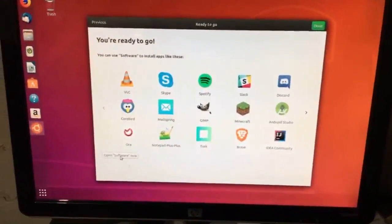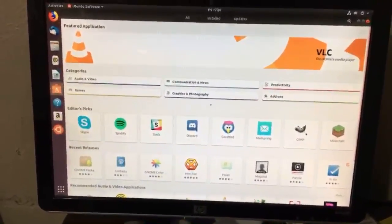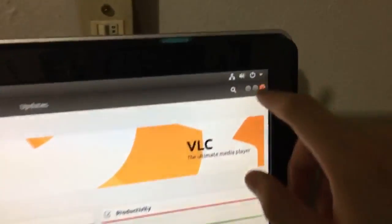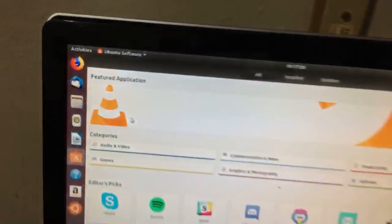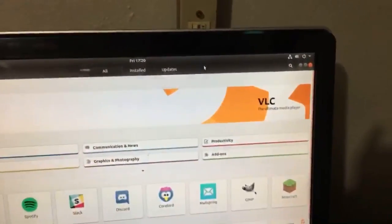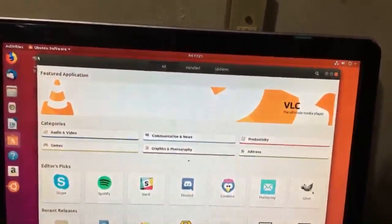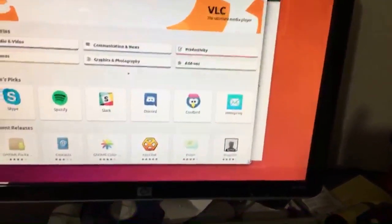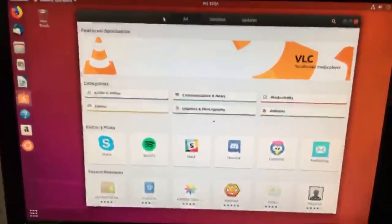Let's go and open up the Software Center. Sure, why not? Oh, wow. That opened pretty much instantly. Not bad. Now, one thing they changed was these buttons used to be hidden up here in the top left when you had a window maximized. Now it's over here like Windows, so that's pretty cool. It's more familiar, I guess, to people who are new to Ubuntu or Linux in general. The stupid thing is you still have to resize windows from the lower right, which sucks, but whatever.